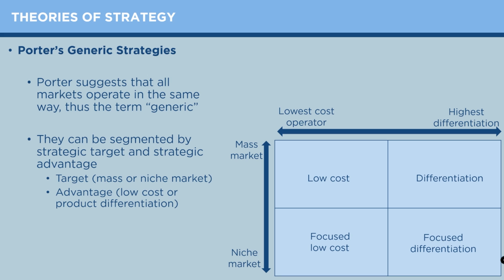The generic strategies theory, we've touched on this already. I'm not going to do a huge amount on this. It's obviously, of course, in the 3.1 video as well. But if you think about businesses as low-cost operators or high differentiation, the only real distinction between the arrow I showed about 2 slides ago and this is the difference between mass market and niche market. So we need to be aware of what is our target, mass market or niche market, and what is our area of advantage. And so businesses should fit into one of these 4 categories based around what they're trying to achieve. It's called generic strategies because Porter suggested that all markets operate the same way, thus the term generic. All markets have that mass market or niche market sections. They have that low-cost operator section, the high differentiation section.